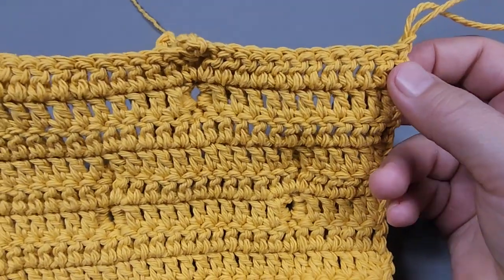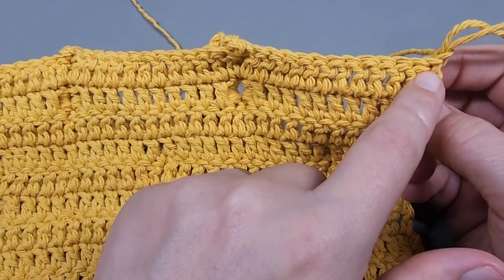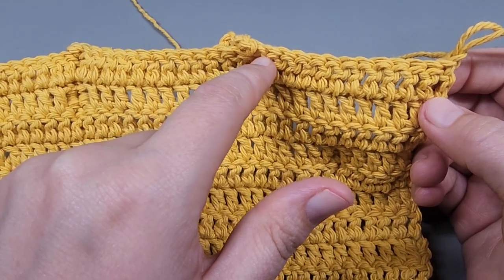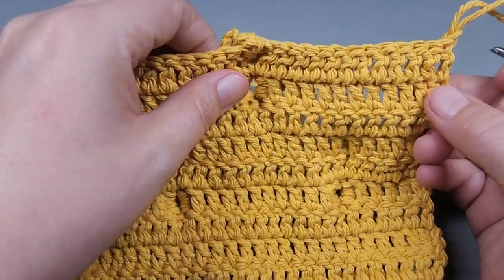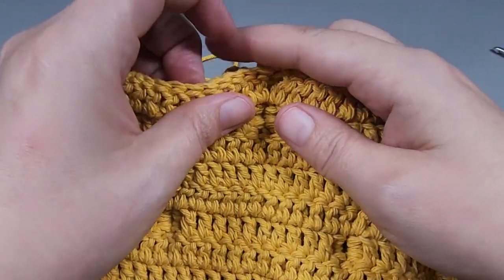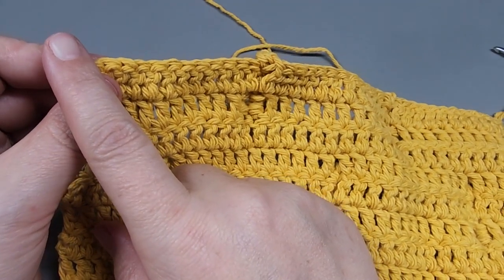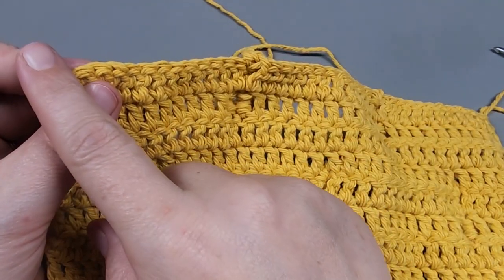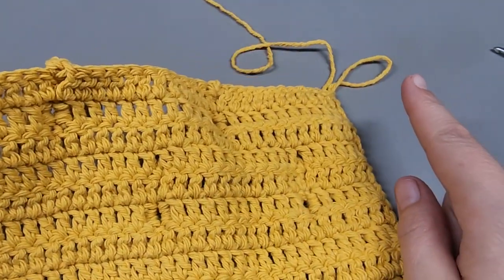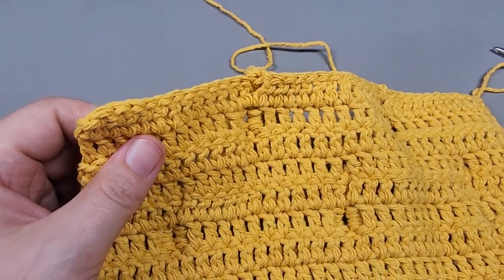7, 8, and 9, which are just row 7's double crochet. And if you need to count off just to make sure, double crochet in 12, fold that over, 12, fold that over, 12, chain one, turn. That was 11, so 12, double crochet back across, chain one, turn, 13, double crochet back across, okay?